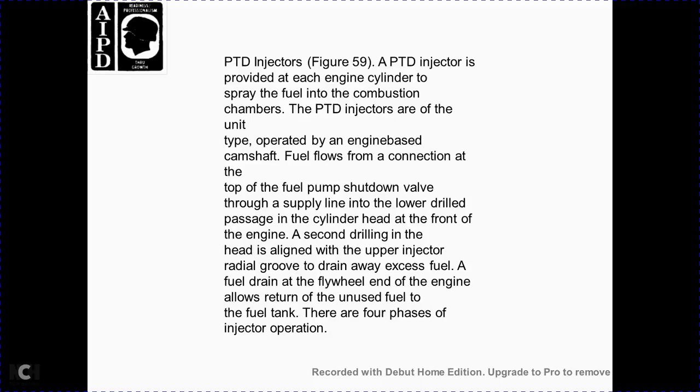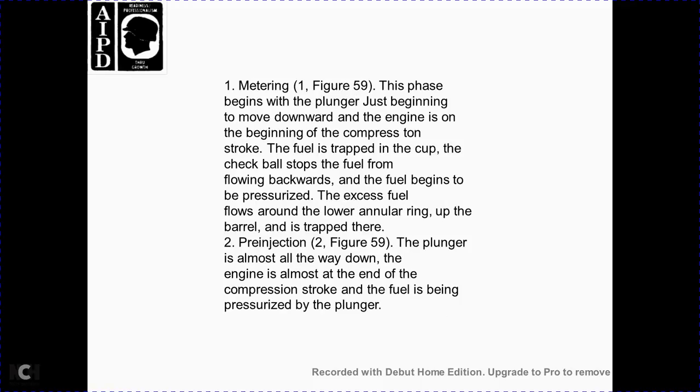There are four phases of the injector operation. The metering phase begins with the plunger moving downward as the engine begins the compression stroke, with fuel trapped down into the cup. The ball check stops the fuel from flowing back. The fuel flows around the lower annular ring of the barrel and is trapped there.